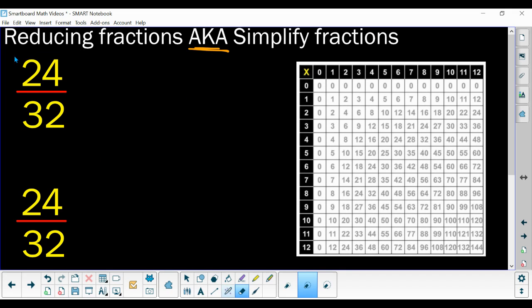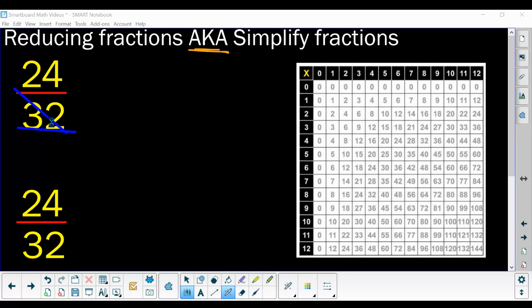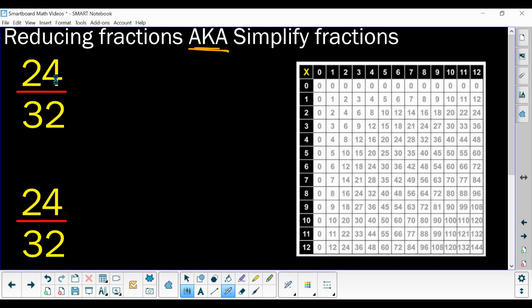What I mean is, for this fraction right here, 24 out of 32, this fraction is cut up into 32 pieces. That's known as the whole amount, 32 whole amounts. And this is 24, part over whole. So 24 out of 32. Or think of 24 slices out of 32 slices of pizza. It sounds like a lot of slices, but maybe the slices are very small. So we're going to make these numbers smaller by reducing them.